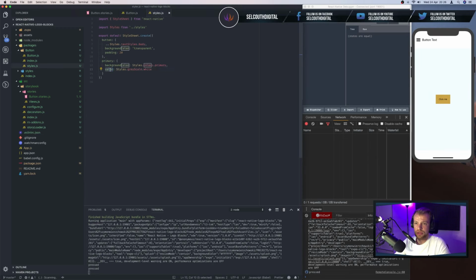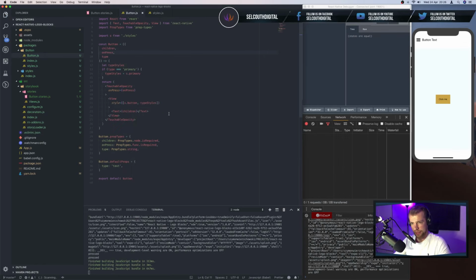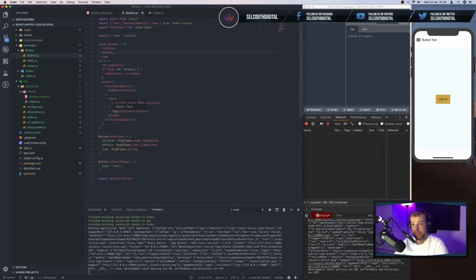Wondering why the color is. Oh, sorry. The color has to be set on the actual text, so we can't set it there. So the color has to be set on the text, so we would have to do the exact same thing for text. So this is one way of doing this, and then obviously if you have more types, you just provide more if statements.